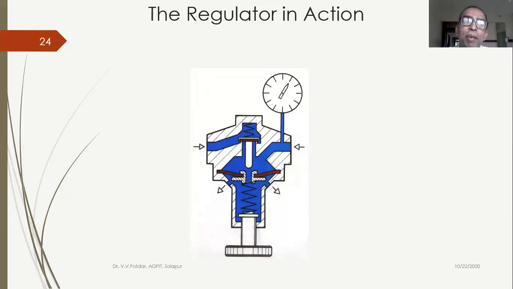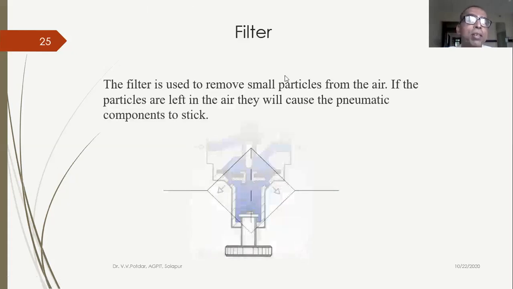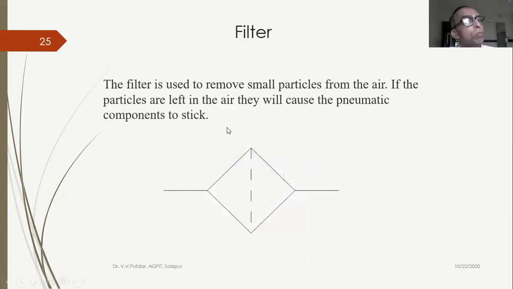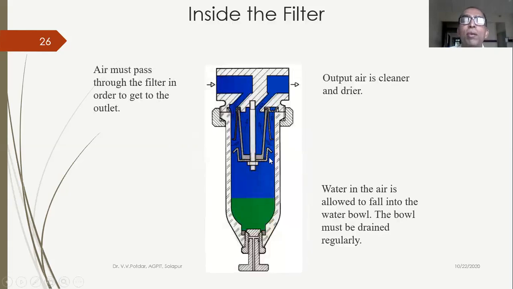Regulator in action, different positions are given. Now, the filter is used to remove small particles from the air. If the particles are left in the air, they will cause the pneumatic components to stick. This is a symbolic representation of a filter. Inside the filter, you can go through this.